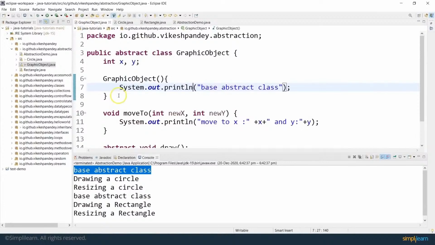So a class can only extend from one class in Java. We can find a workaround for it by using the concept of interfaces, but that's something which will be coming later. Another thing to understand is that when you create an abstract class, you can declare these variables as well, and these variables will be accessible by all the child classes.